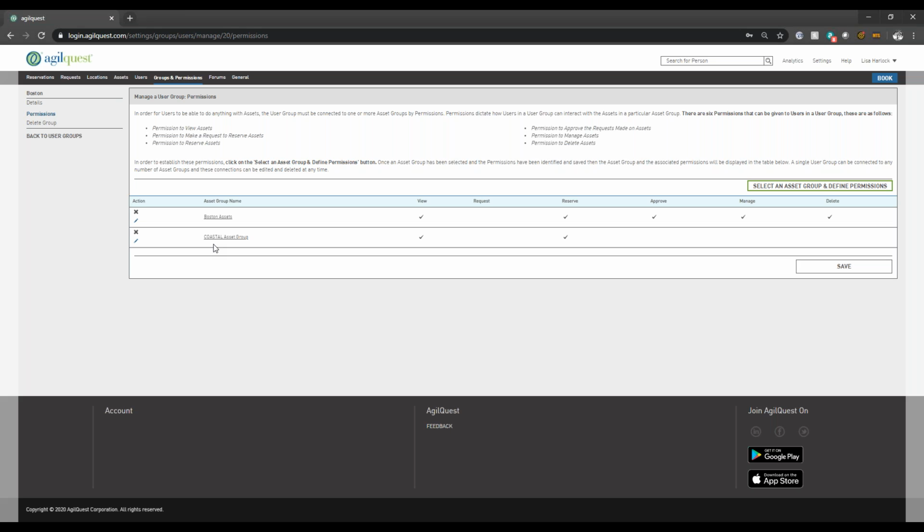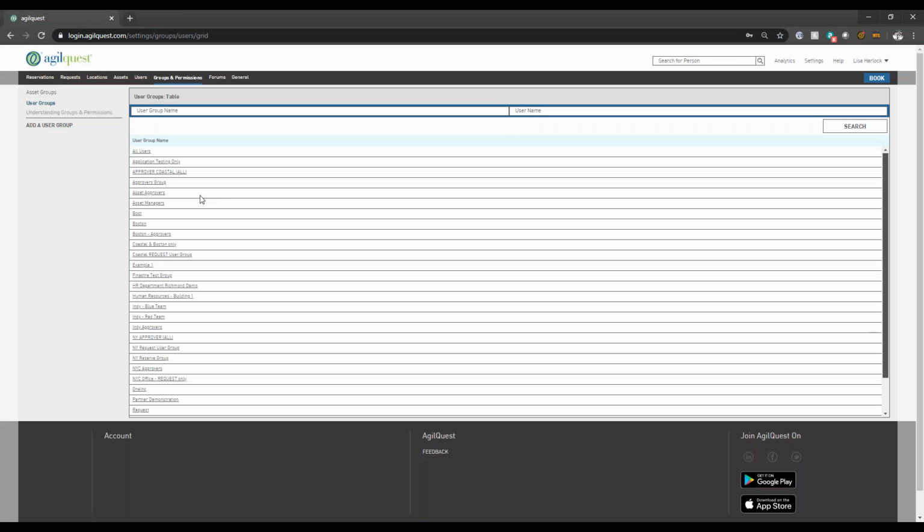And a best practice would be to name your user groups something that makes sense to you and your organization. For example, going back to the example I used about a director having access to different offices than regular end users, it might be more manageable to call it a director's user group, followed by something like a director's offices asset group. That way, when you're tying the two together, there's no room for confusion. So in a nutshell, groups and permissions determine for your users who may reserve what space.